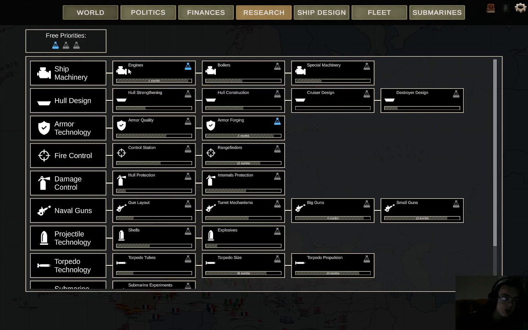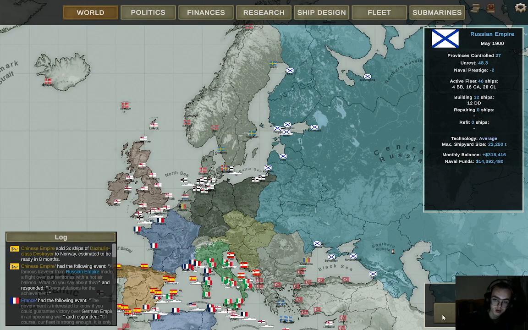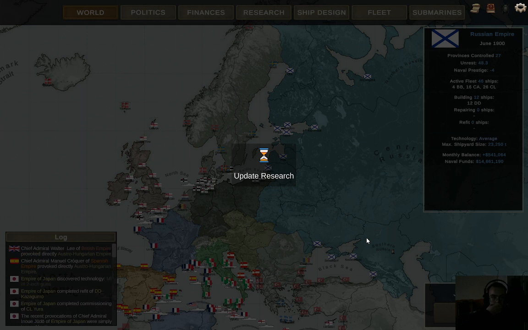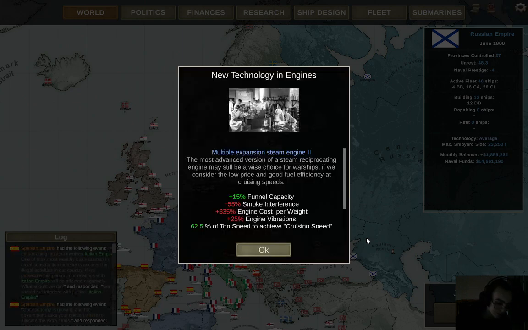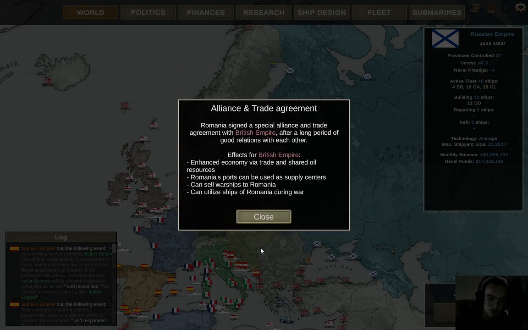A turn for new engines, then a turn for better armor forging, and then I'll rush research to get Krupp, and then we can refit our capital ships with Krupp armor and new engines.